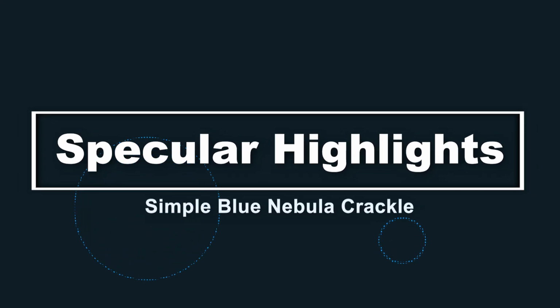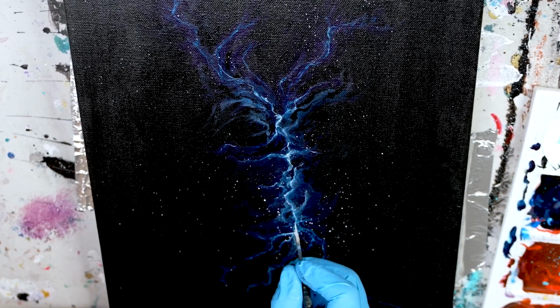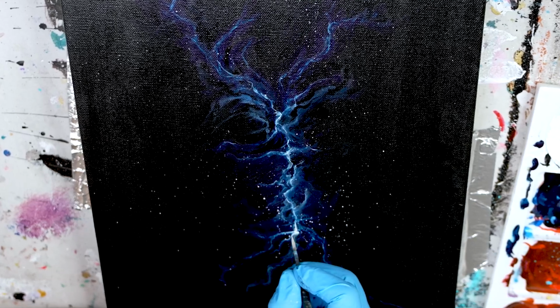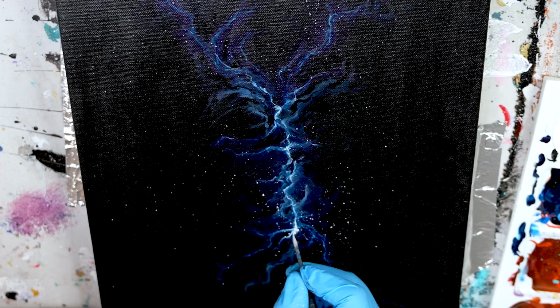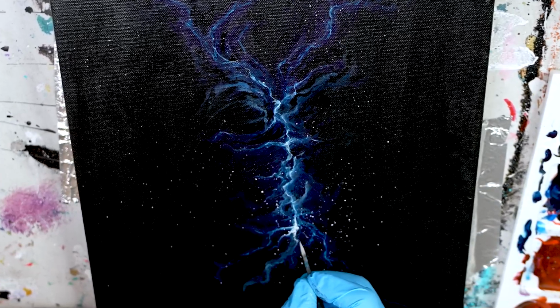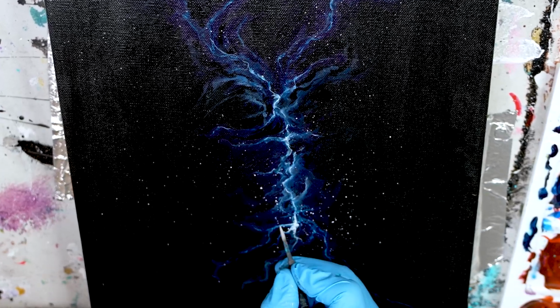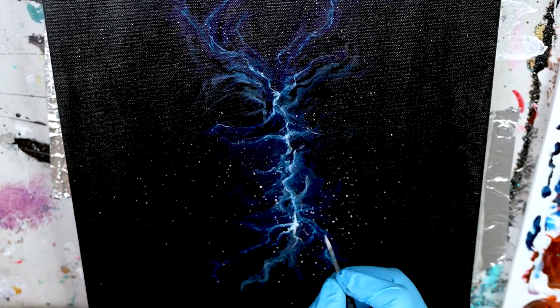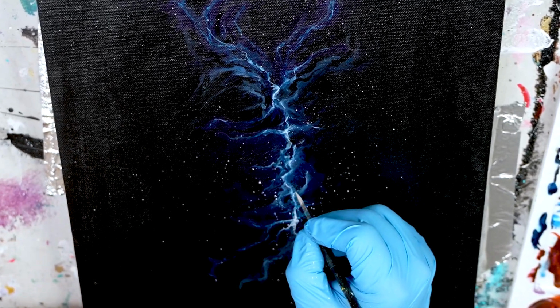Alright, time to make our nebula really stand out and be something truly spectacular. And to achieve this, we're going to add specular highlights, or for some of you, this basically is going to be the light source that is cascading out from the center of our crackle. To achieve this, all we need to use is pure titanium white and any small paintbrush that you have control with. I personally recommend using any small round brush or a script liner brush.